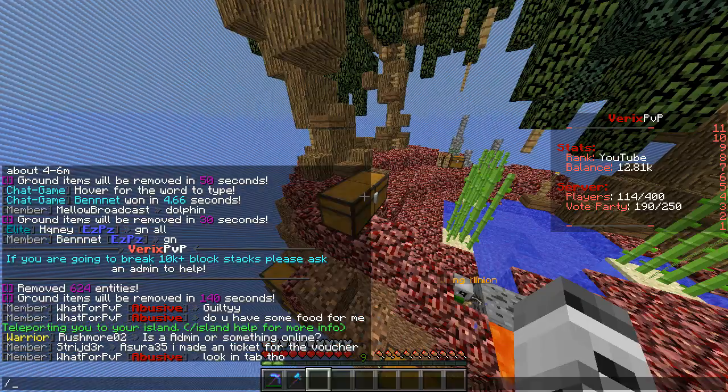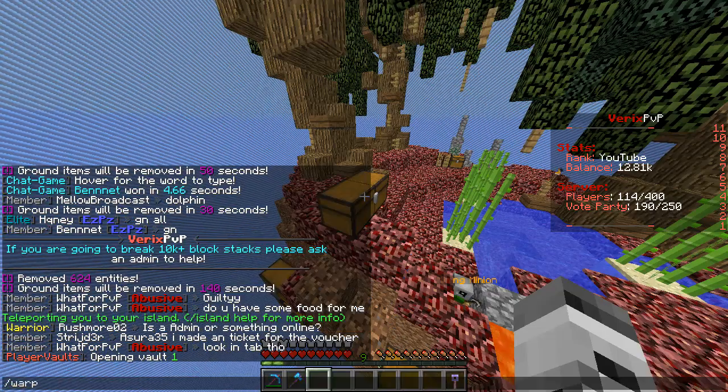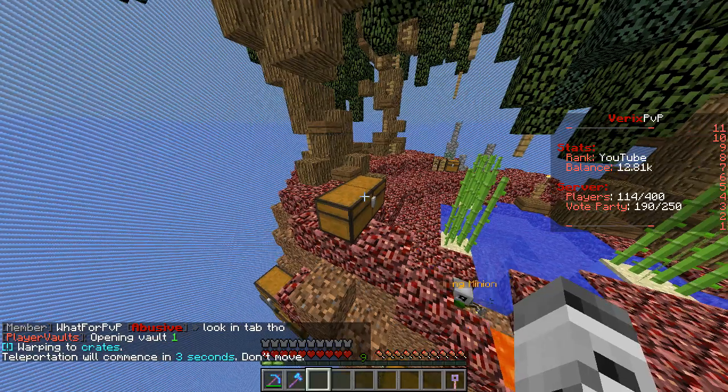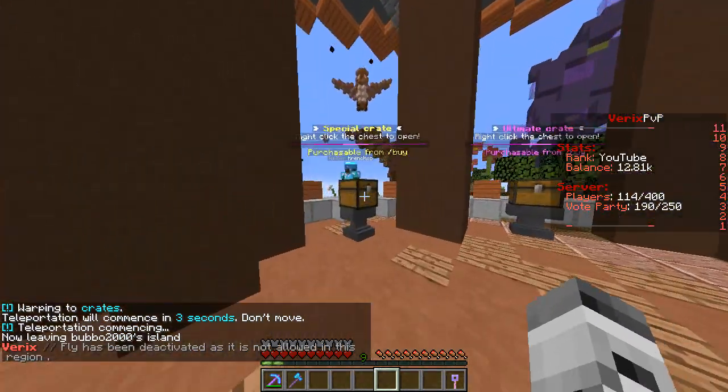But before we go ahead and get into what I wanted to do today, I have a special key which I want to go open. So let's do /warp crates, and let's go open this key and see what we get from it. Let me see what I can actually get from these special ones. I think they're pretty good here on the server. Let me check. So we got special right here.